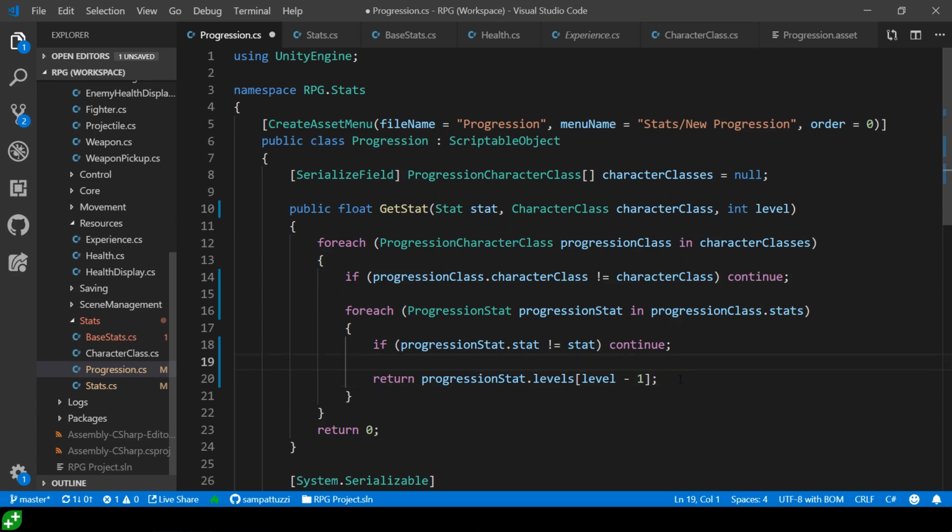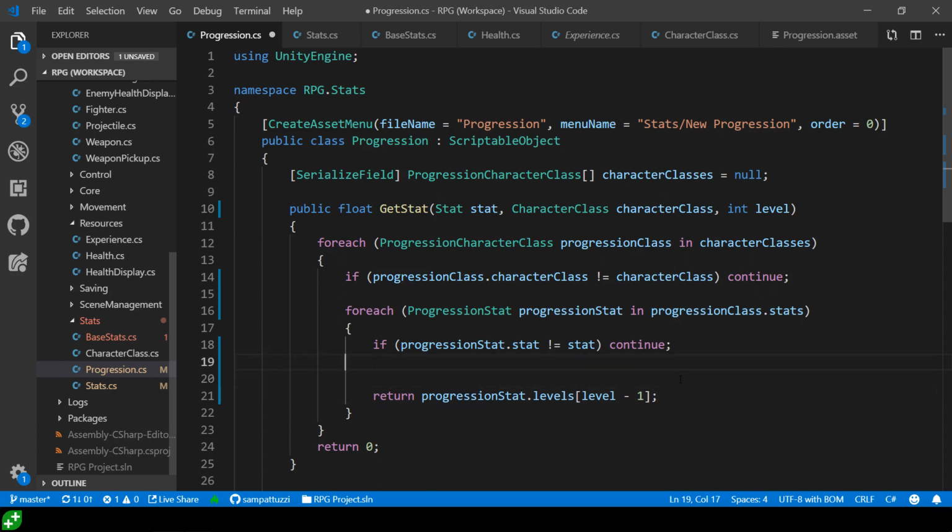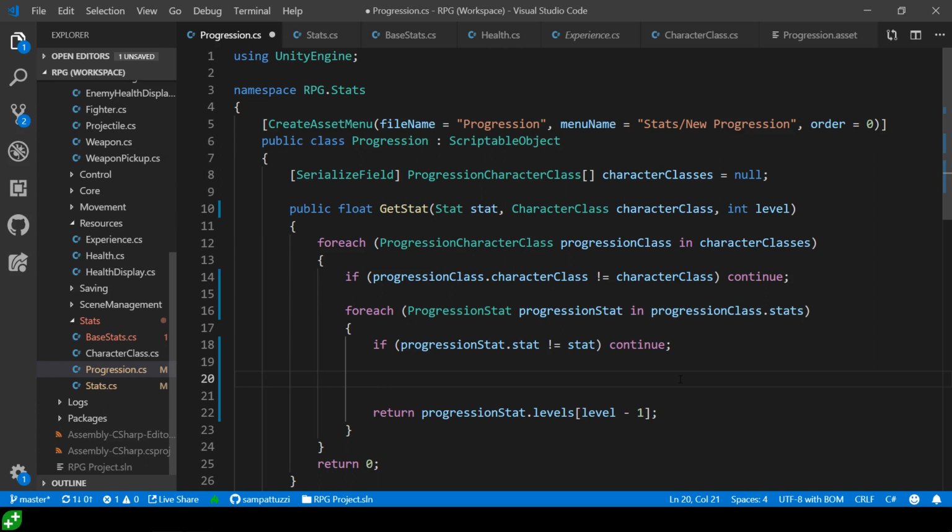Now, one more thing I want to do here is guard against a situation where we are looking for a level that is not in this array. So the way I'm going to do this is to say, hang on, if the progression stat dot levels is not the right length, we're going to continue in our for loop. So how are we going to do that?